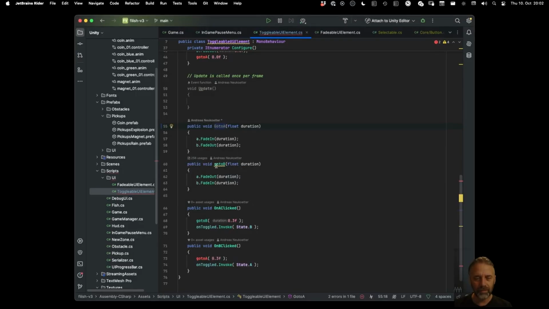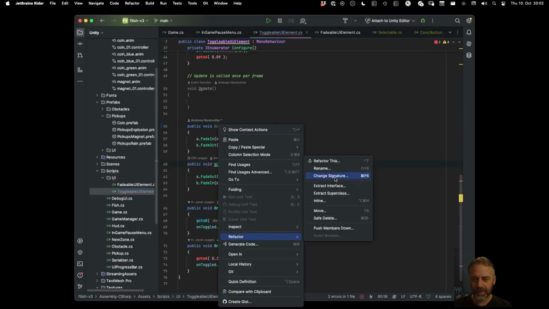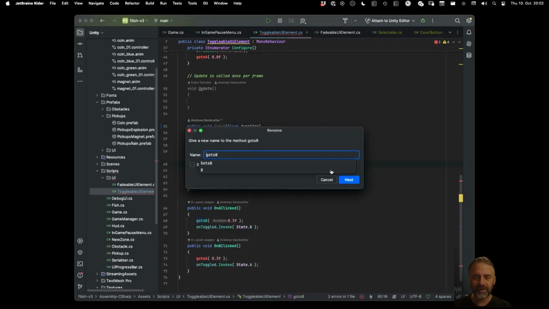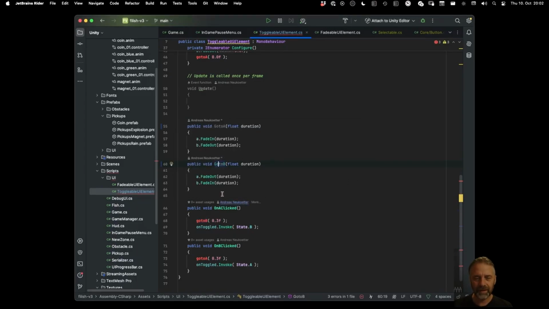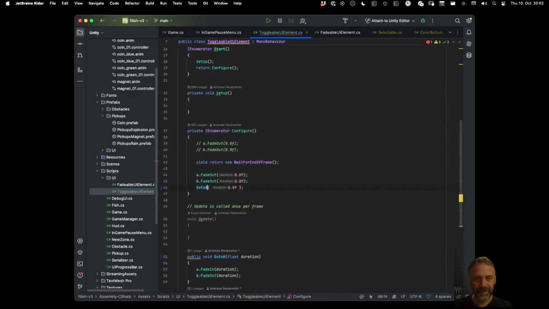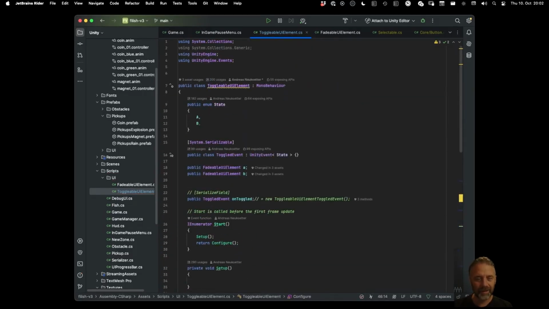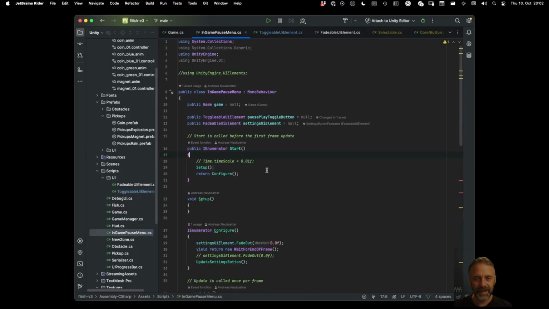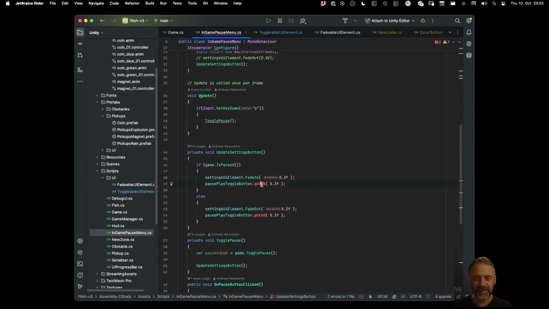I mean, if I refactor this, right? Wouldn't it be nice if you actually... that's why I use refactor and not rename, right?